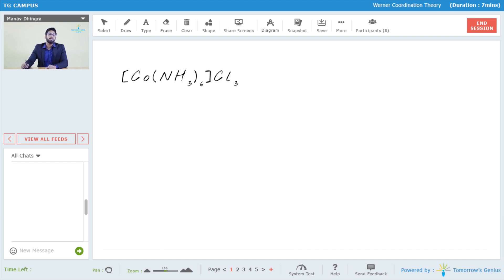This is a normal coordinate compound, [Co2(NH3)3Cl]Cl2, in which our primary valency is 3 because 3 chloride ions are outside the coordination sphere. The primary valency is 3 and the secondary valency is 6. How do we know that primary valency is 3 and the secondary valency is 6?